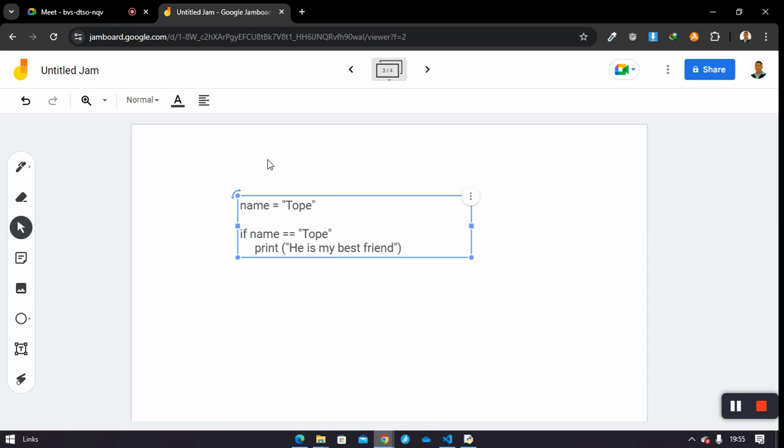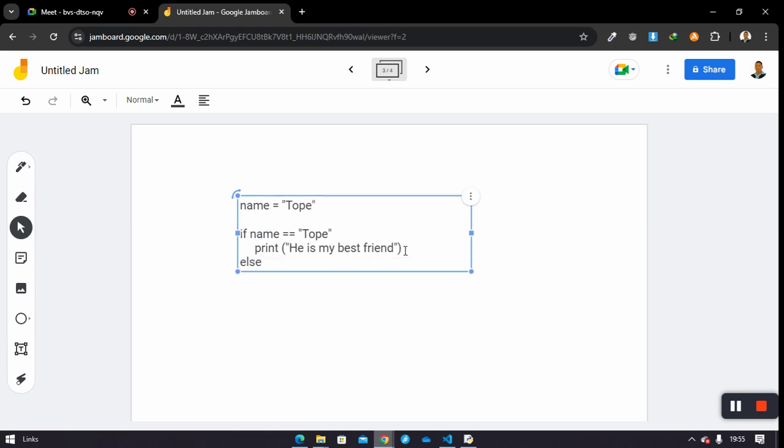That means as far as the name is Tope, and the person enters what is your best friend's name and he enters Tope, definitely if this name matches this Tope, it will print out he is my best friend.